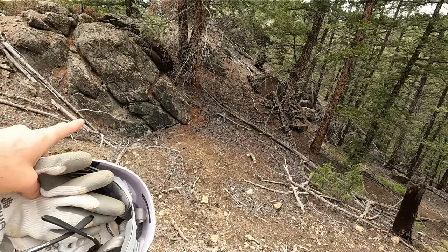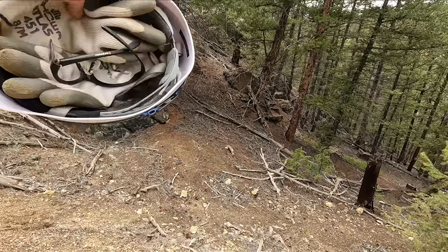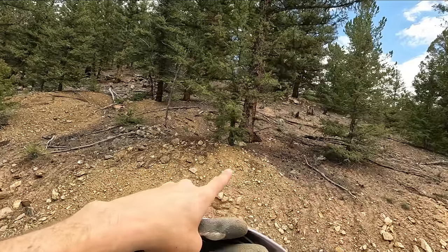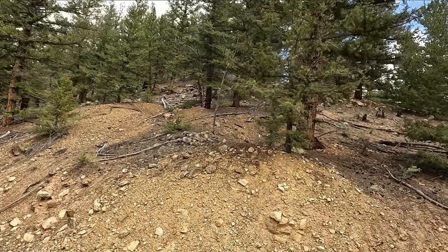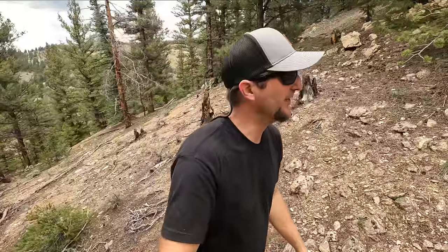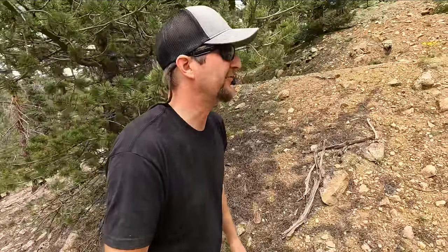Kind of looks like all these veins are flanking this granite intrusive right here. We got a big old blade that pushed up, and on this side we have a plethora of veins, two of which we know are carrying free mill. What do the other ones carry? We're gonna take a look at it here with a fresh perspective and fresh eyes.